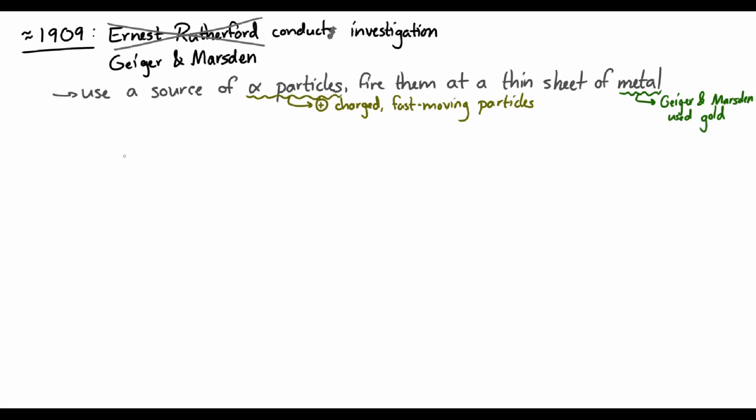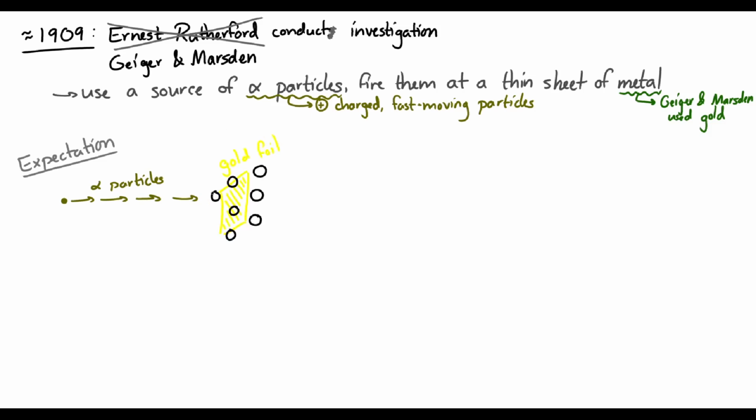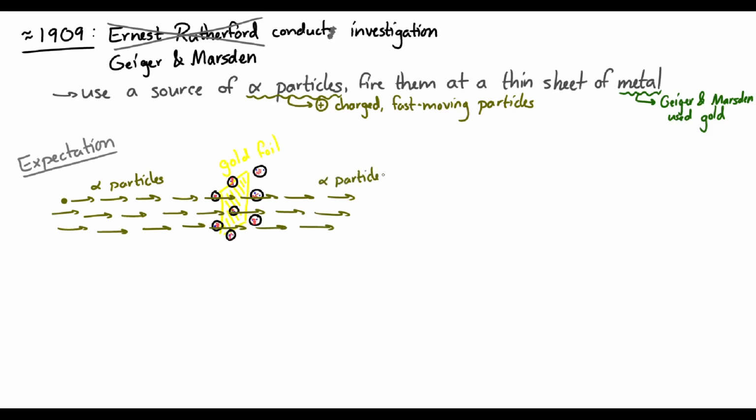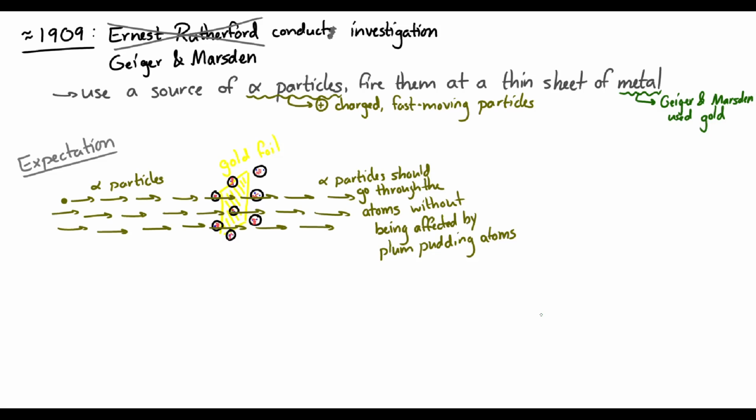So Rutherford didn't think this would be very exciting. What he expected to happen was that these alpha particles would go into the gold foil, and the gold atoms, in his mind, were like the plum pudding model, positively charged mist with little electrons embedded inside. He expected the alpha particles to really just go through the atoms, to just pass through the positively charged mist and come through the other side barely affected by the whole thing. Again, he didn't think it would be very interesting.